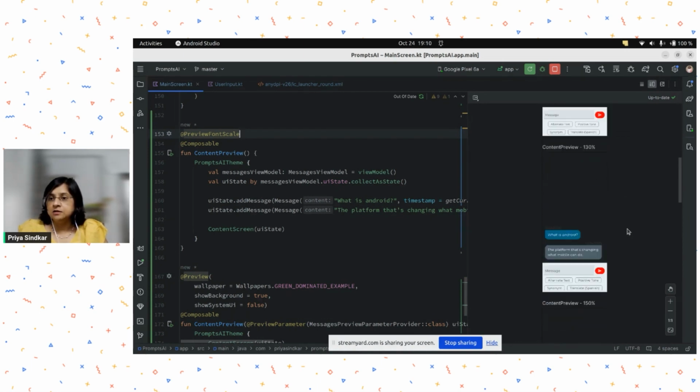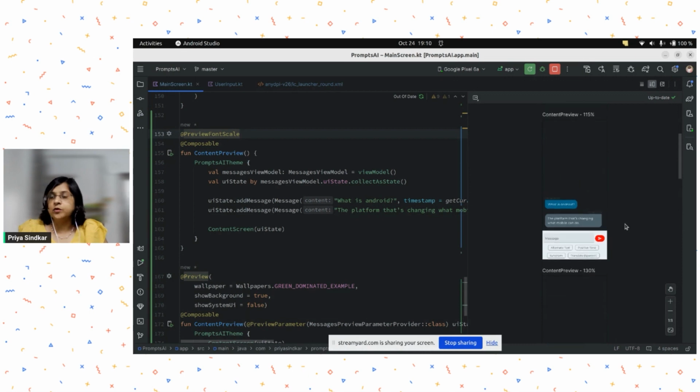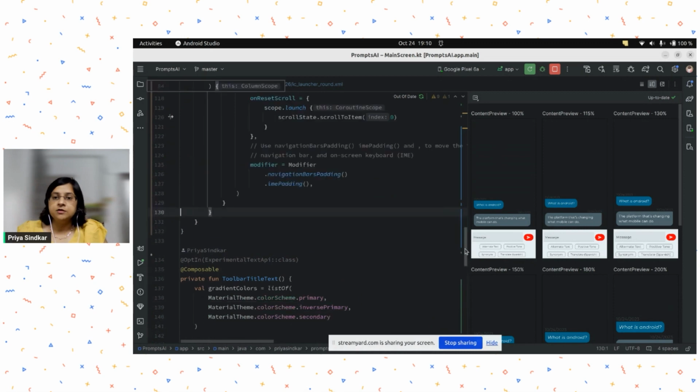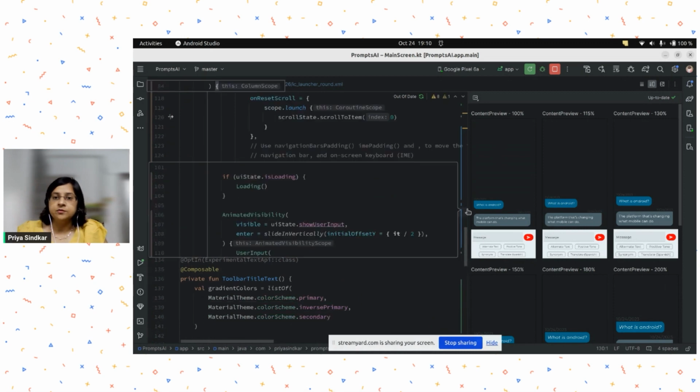So again, this is a tedious task of scrolling down through all the previews. So you also get the option of forming a grid for your previews.